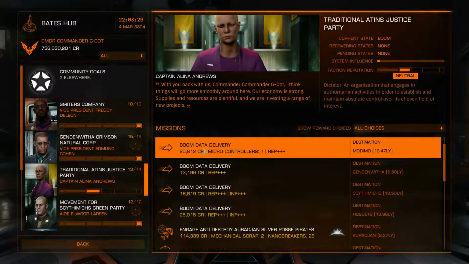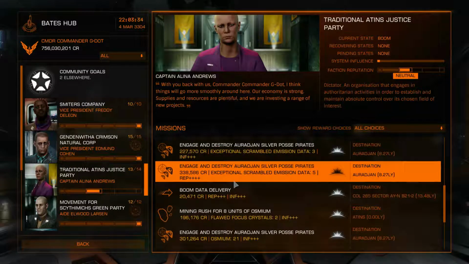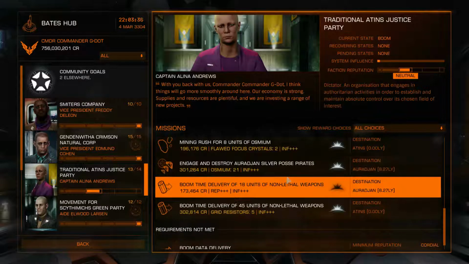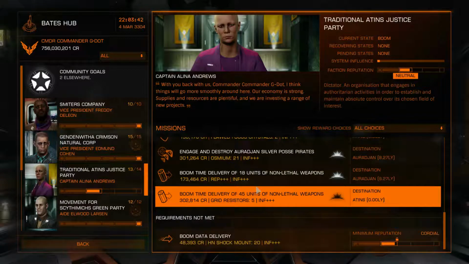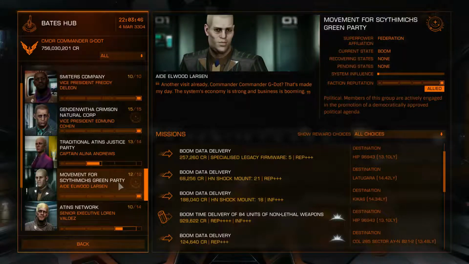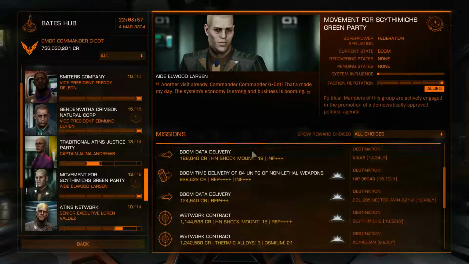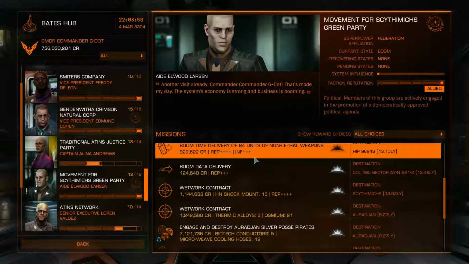I only tend to do the trading missions. Sometimes I'll do these boom data deliveries as well, because they may not seem a great deal of money, but they do bonuses, so you can get a bonus on top of what you're doing, sometimes for 100,000 credits, and you can stack them as well. So you can basically do 20 of these boom data delivery missions, and if you get 10 of them with 100,000 credits, that's 1 million credits. So it all mounts up, you know.